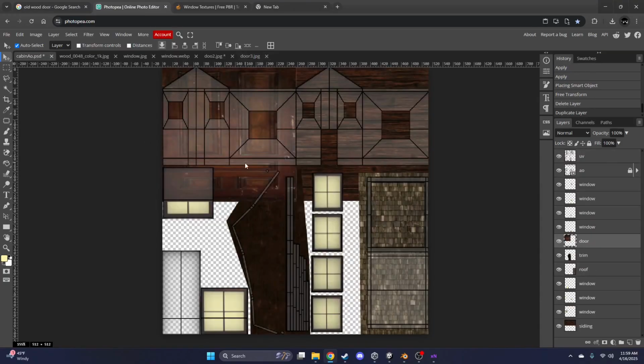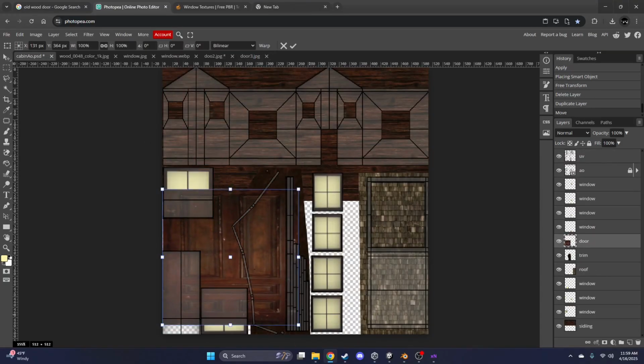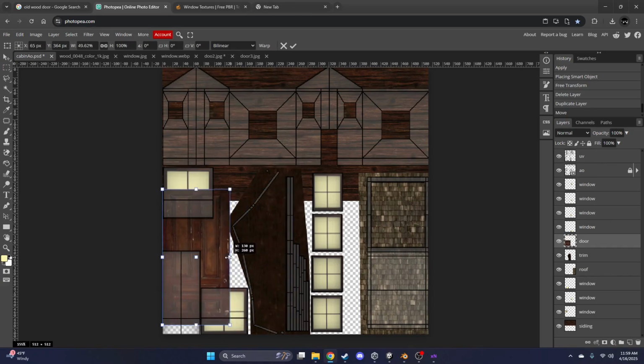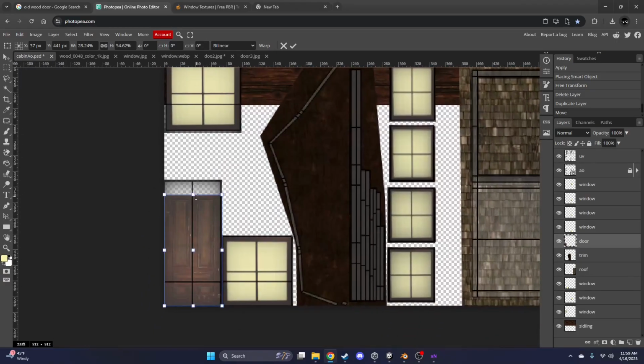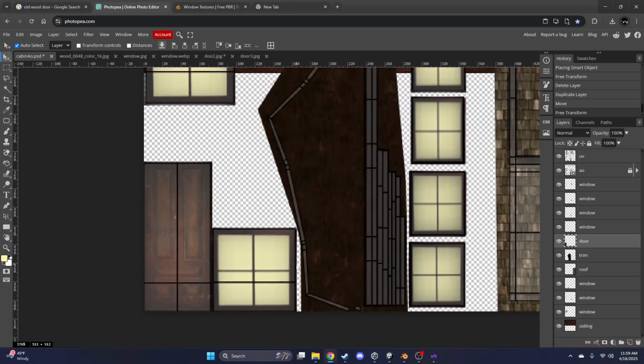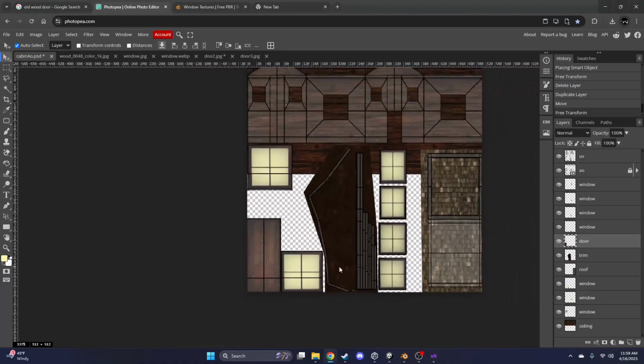We got the door. It took forever, but yeah. Cool.